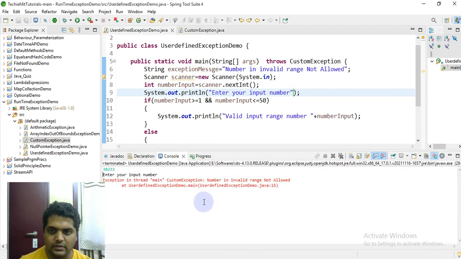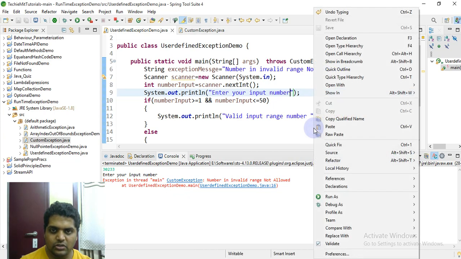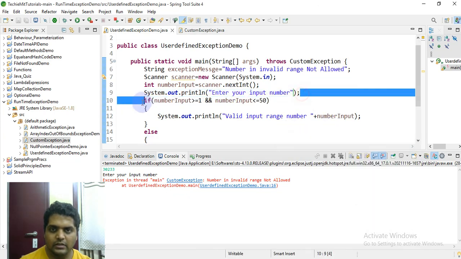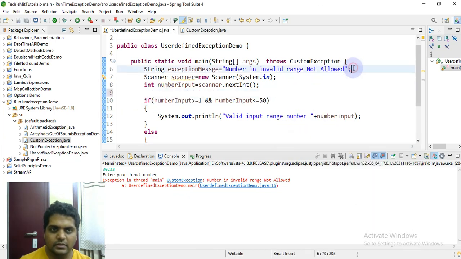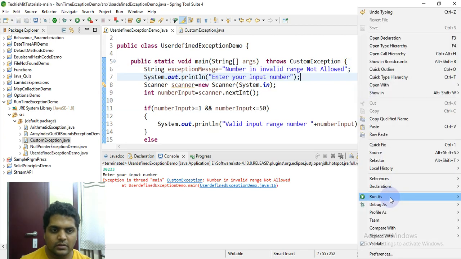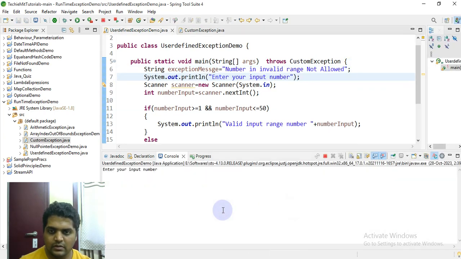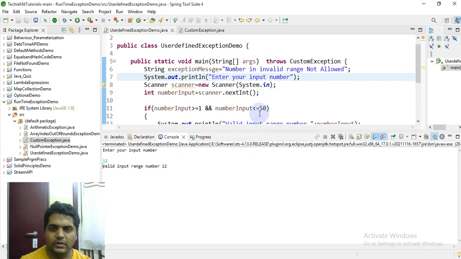So I'll enter a number, and it's giving an invalid exception. Number is not in valid range. That's my message here. Valid input range number, it's printing on the console correctly.